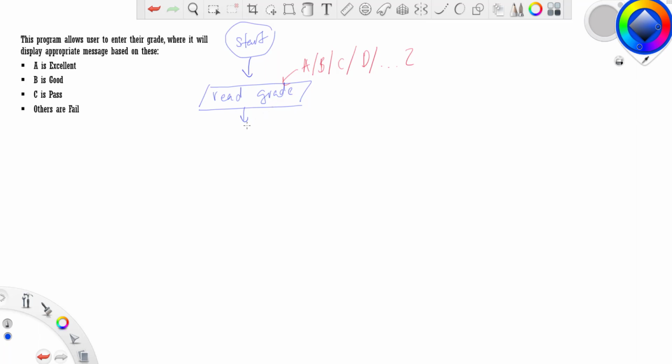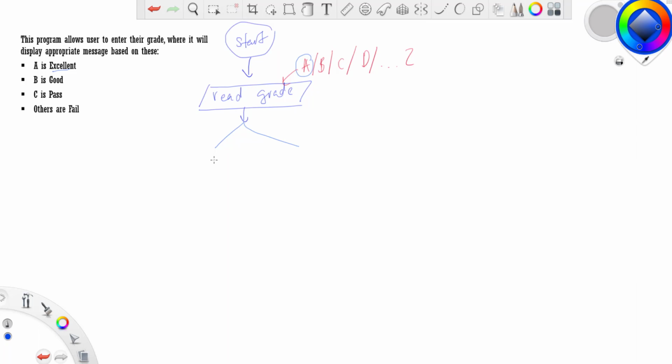Based on this grade, the computer can decide what message will be displayed. Since we need to decide something, we need to do a decision. Whenever there's a decision, we need to have selection. With selection, the shape of it would be a diamond. Inside here you put your question, what you want to ask. If the grade that the user put in is A, it will display excellent.